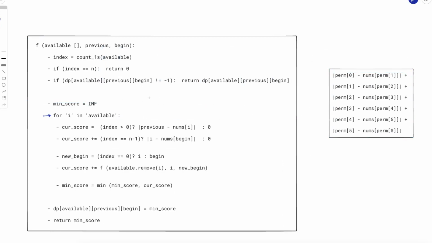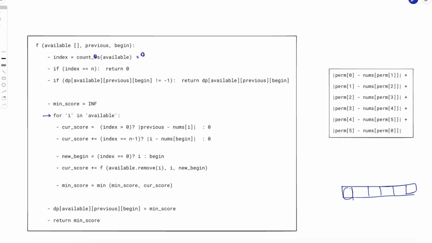Here you can see at index 0, when index will be 0, again this will be count of zeros or n minus count of ones, whatever you call it. At index 0 you are picking up what to fill at first position, right? So you have this array which has 6 different spaces.